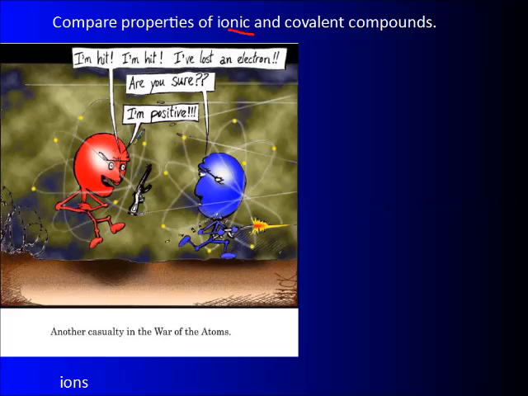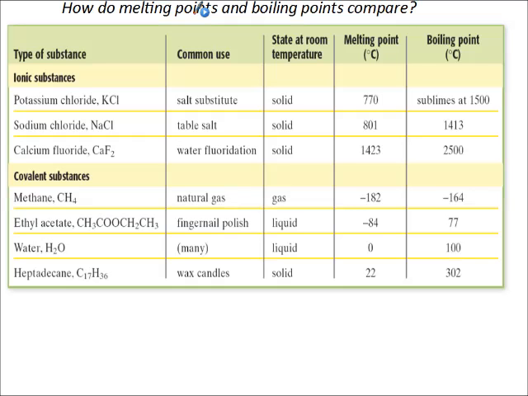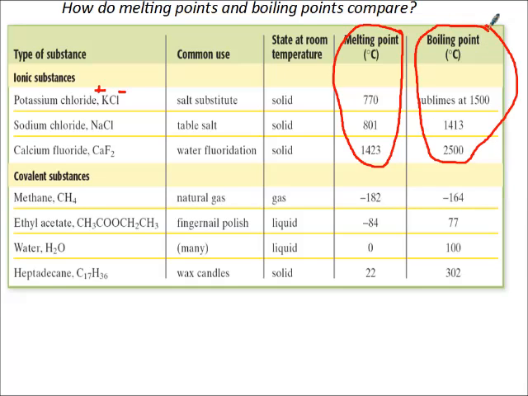So when you lose an electron, you become positive. Now you have that charge, which is what gives rise to our melting points and boiling points. When we have that positive charge and we have a negative charge, we have a very strong bond between the two. This gives rise to melting points of very high numbers, upper hundreds, even in the thousands. Boiling points, basically you're not going to boil these things. Over 1,000, over 2,000 for some of these different compounds.